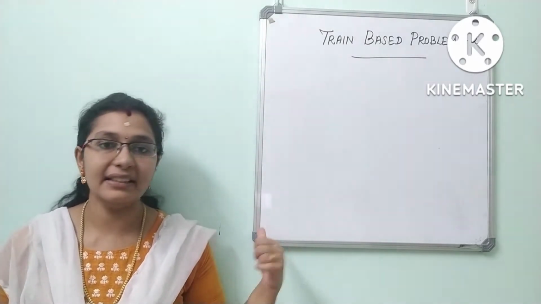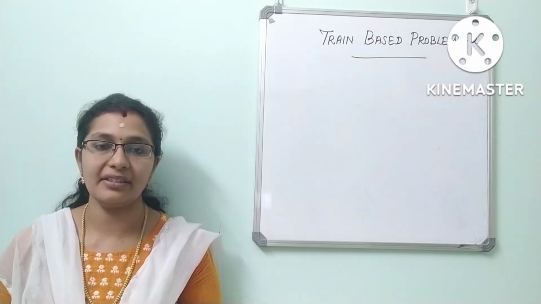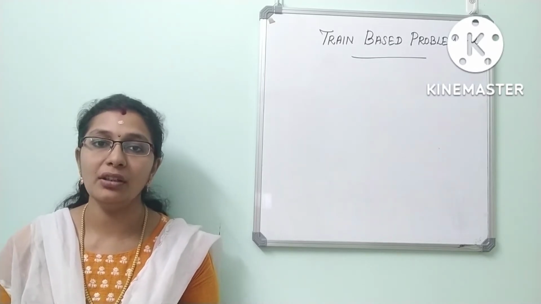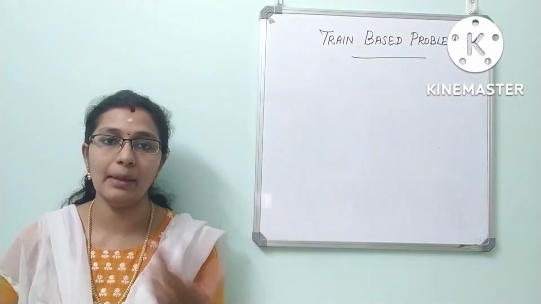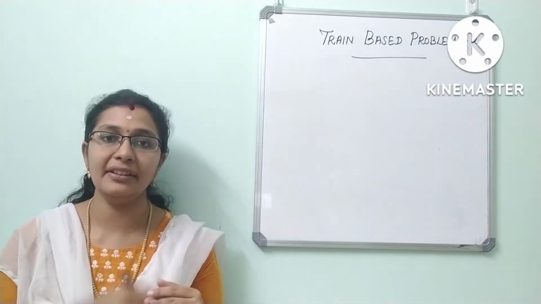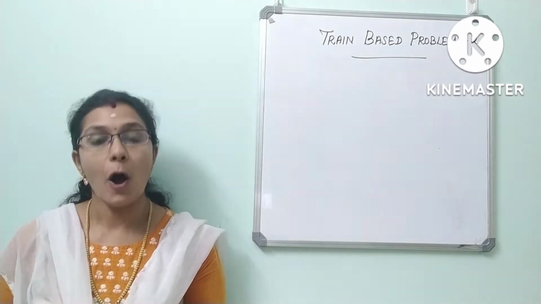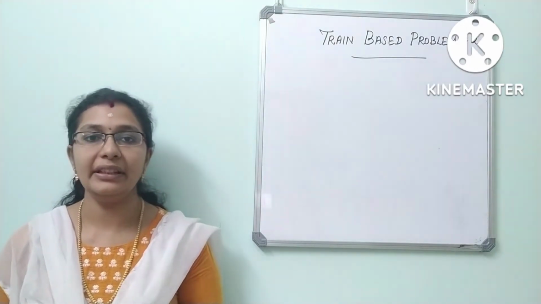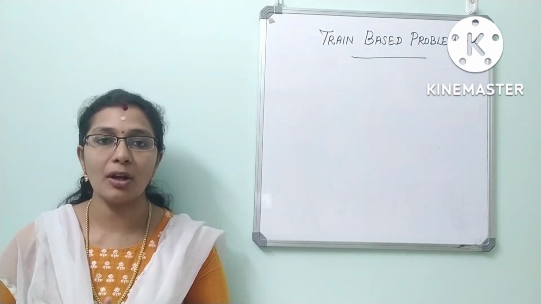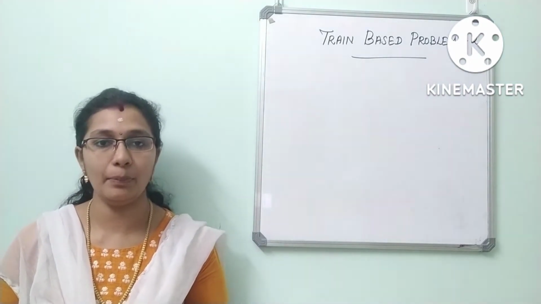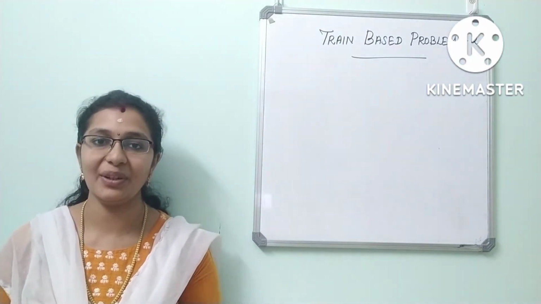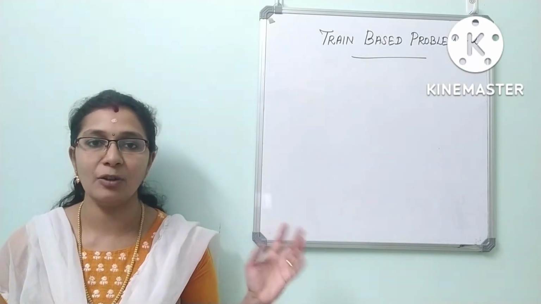Okay, and in this session we are going to cover a bit higher level question, like when a train crosses a man, a pole together, or a man, a platform, a man and a bridge. In the previous session we saw a train crossing a man or a pole or maybe a bridge or a platform, and in that case we'll calculate the speed, time and distance. Here, when it is crossing more than one object, maybe a man and a pole, a man and a platform, in that case, how to solve the question we'll see. So we'll directly get into questions and know how to solve it.